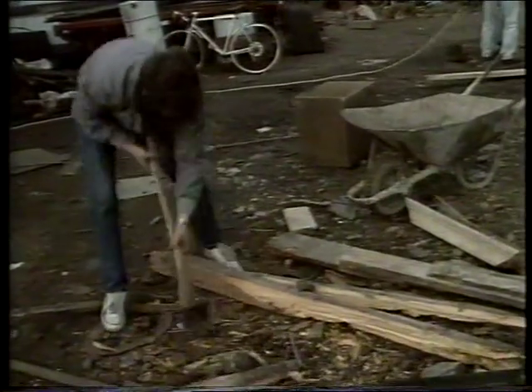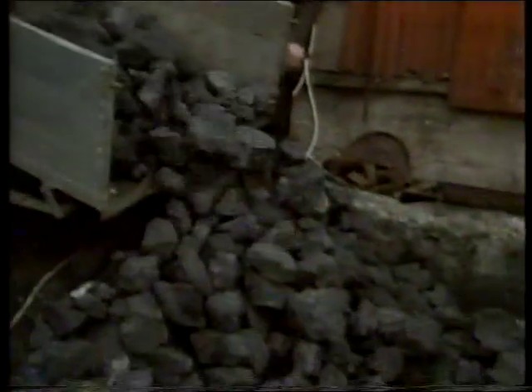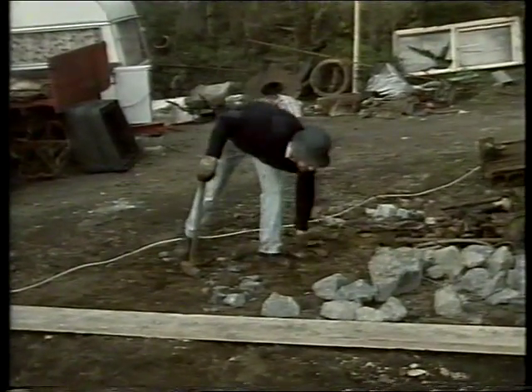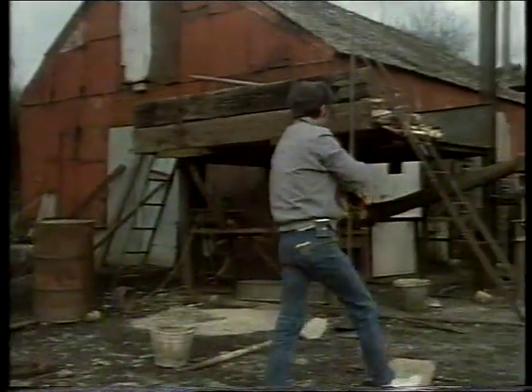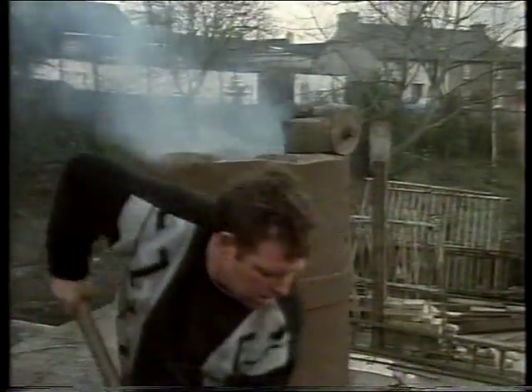The fire in the furnace will be kindled with wood. A special furnace coke is used for the firing. It will be mixed with limestone to purify the metal. Pat Cal is a son-in-law who helps out on the day of the casting. Johnny Doyle, another son-in-law and part-time fireman, also gives them a hand. For as we said before, this is very much a family affair. Only coke is shovelled on at this time, and the metal and limestone will be added later.